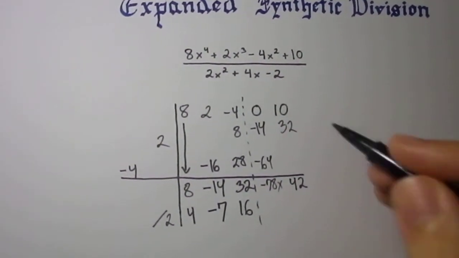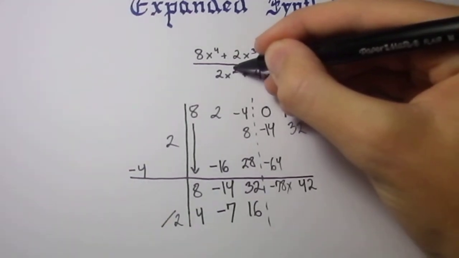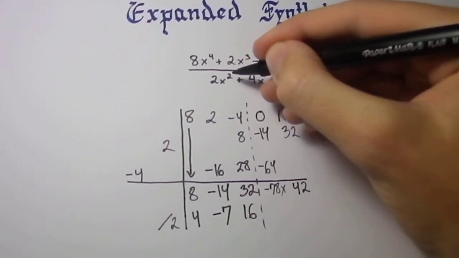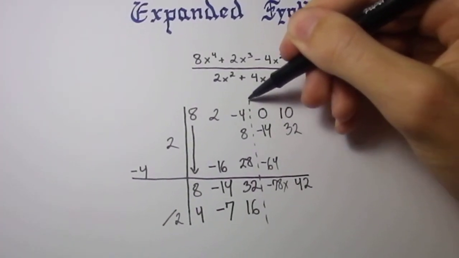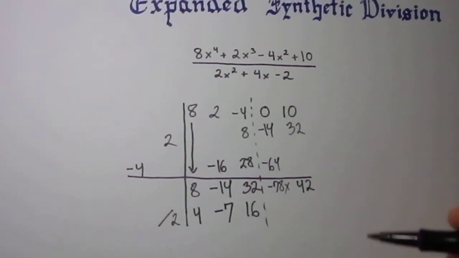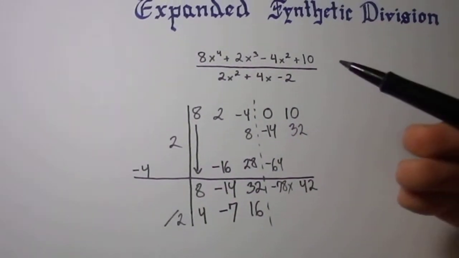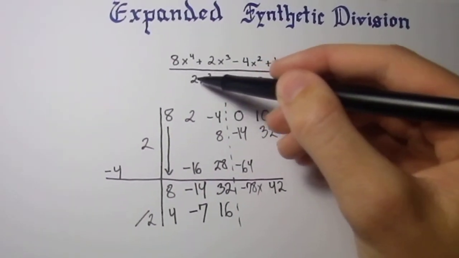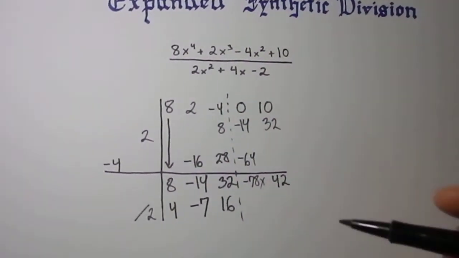So next is, oh, and also one more trick that I use. Take the degree of the polynomial in the divisor, which is 2, and start back here and go 1, 2, and then draw your line here, and this is the remainder. That's another trick you could use. And again, I know that you could factor out the 2 here, but for simplicity and to make this easier, I just made them all divisible by 2, or multiples of 2 here.